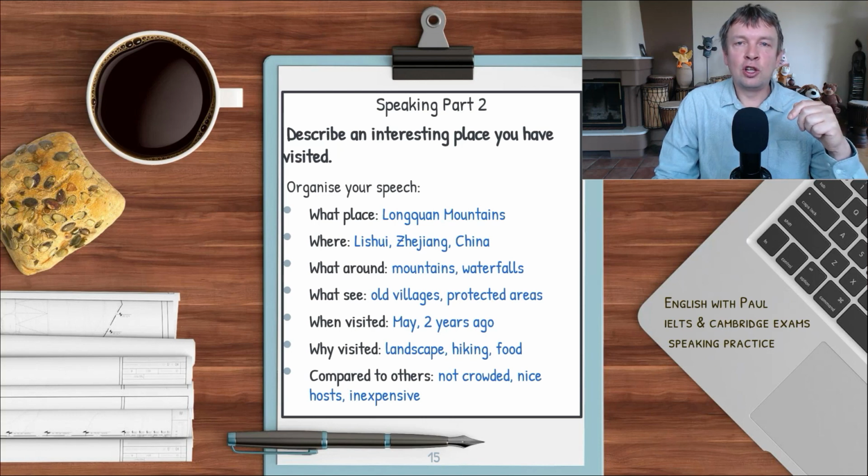The reason I visited that place was that I'm really fascinated by the landscape, by the green mountains and rice fields and the villages located at the bottoms or tops of the mountains. I love going hiking, and there are a lot of tourist trails that I could visit to climb the mountains. And I also enjoy the local food, for example, bamboo shoots, which is a traditional dish that you can have where you visit this place.